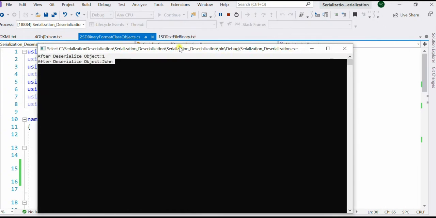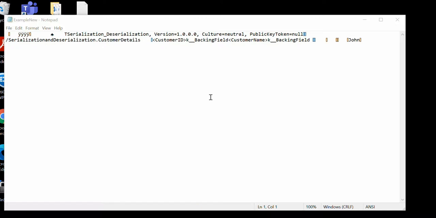Then let's see how the file is created. This is your file after serialization. Here are some symbols, serialization and deserialization, version equal to 1.0.0.0, culture neutral, and public key token null, and again customer details, customer ID, it is not showing anything, backing field, and customer name equal to backing field John.